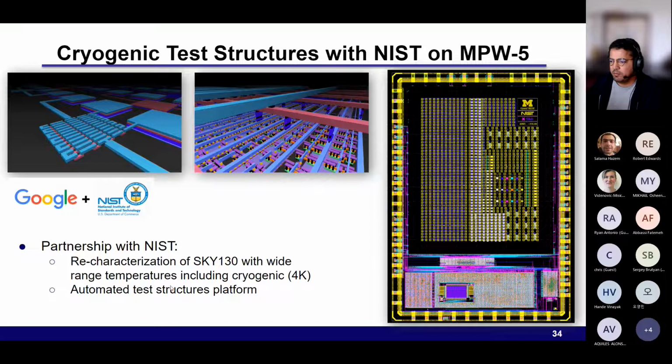Basically, two things are important here. We try to recharacterize the SkyWater models to enable really enhanced models for people to design high-end analog design. And the other point is basically to create models for low kelvin, so people can design some of these building blocks to interface with the quantum processor. And finally, this all needs to be automated, because the goal is to do this for different technologies, not only SkyWater 130, but other nodes such as Sky90, which was publicly released recently.